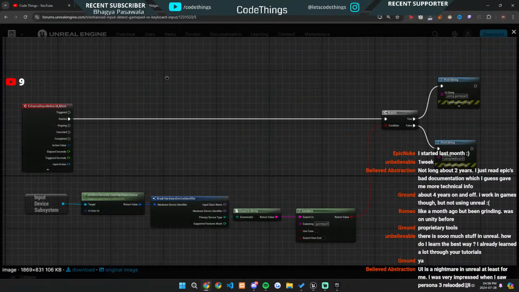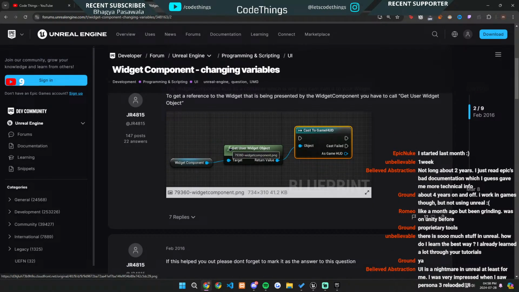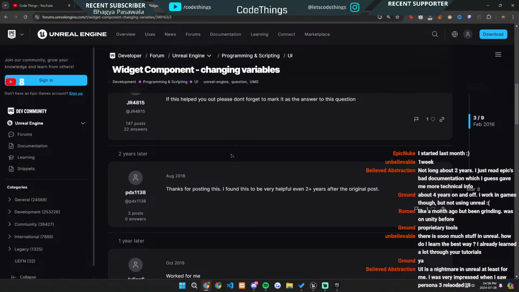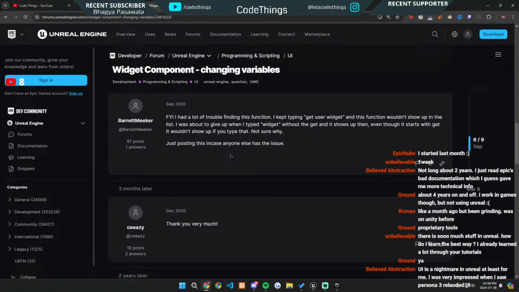Like, if you can also use Unreal documentation, if you can use the Unreal forums, everything's at your disposal, even when you're working in a job in games or if you're doing it by yourself, you know? So if you can use anything and accomplish that task in a certain amount of time, it's all good. UI is a nightmare in Unreal, at least for me.